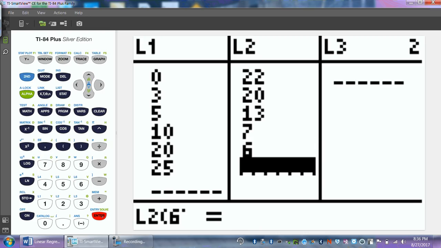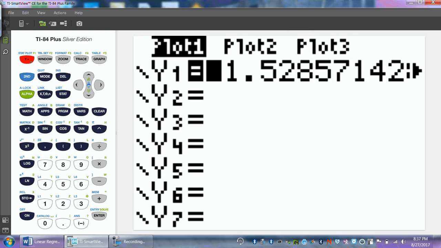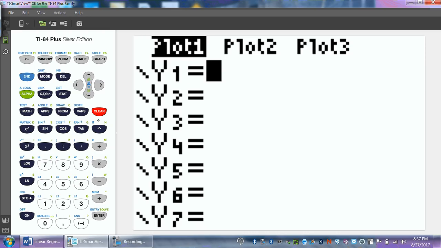And I didn't look ahead when I entered the data, and you can see that my two dashed lines are not across from each other. It's because the 25 didn't have any Y values. So I'm going to scroll over to the 25 and just select delete. And now my lines line up. I go to my Y equals, I verify that the plot is turned on, I clear out the old equation that's in there, and I go to window.